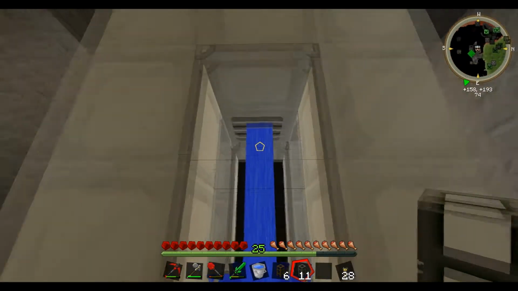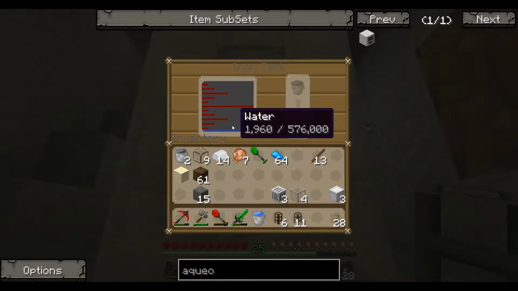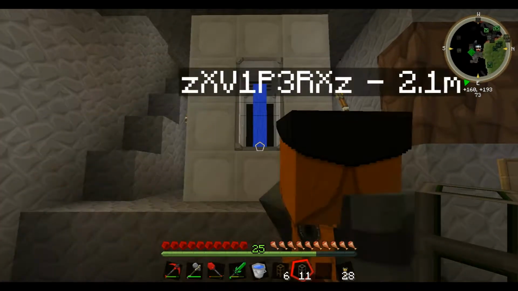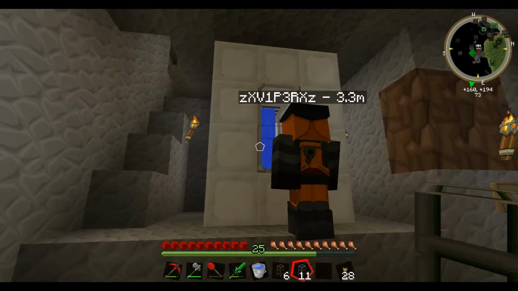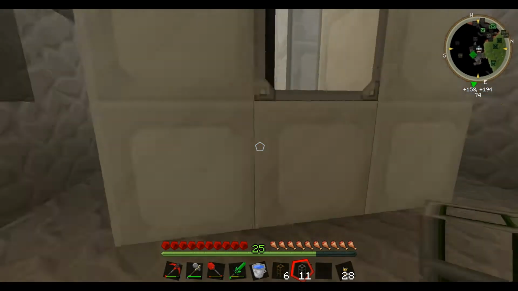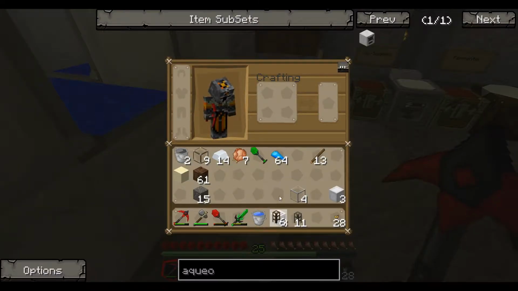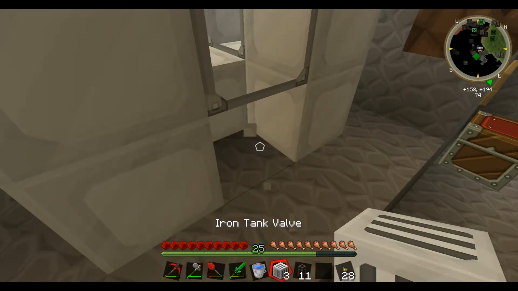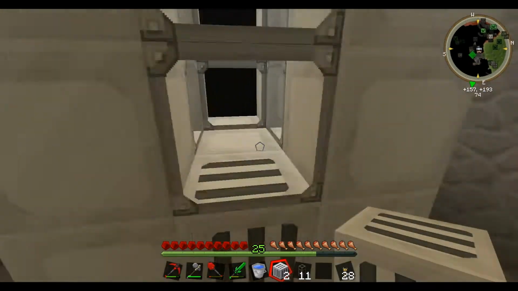Now check your tank. Huzzah and hooray! Oh, that's beautiful. I love it. You can see it's filling at a reasonable rate. Yeah, it's pretty much going up nicely. It's flowing. Now we need to install another valve so that we can take out all that lovely, delicious water. I have another valve here, so I'm going to break that. And boom.